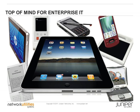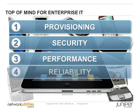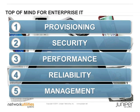I'm just going to run through some of the details of the provisioning and security aspects of the Juniper Simply Connected message. Over the last few years, we've seen a couple of trends in the industry, being the influx of mobile devices and the consumerization of IT, or BYOD. As a result of these trends, IT have got increased pressure to deal with securely managing and provisioning employee-owned devices and making sure that they ensure performance and reliability across their network.